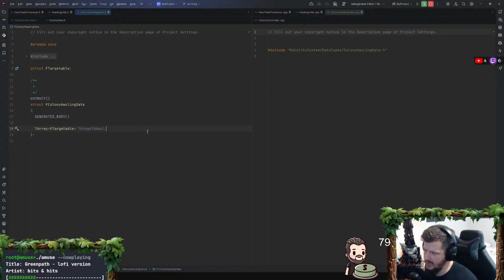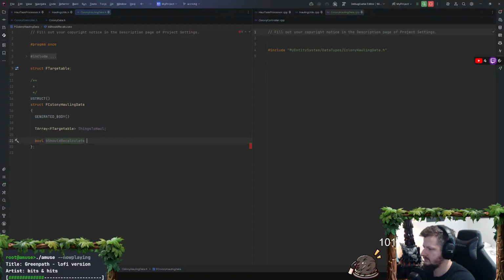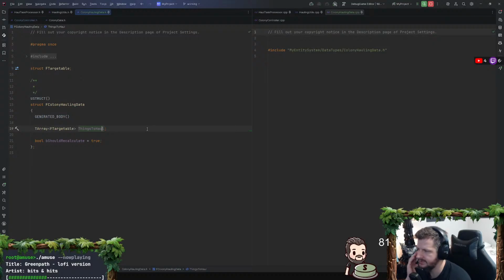Colony hauling data. I think I also want a should recalculate or something like that. Initialize that to true. And so we're going to have one of these pieces of data for each colony, essentially. Honestly, no, let's just use the absence of this.